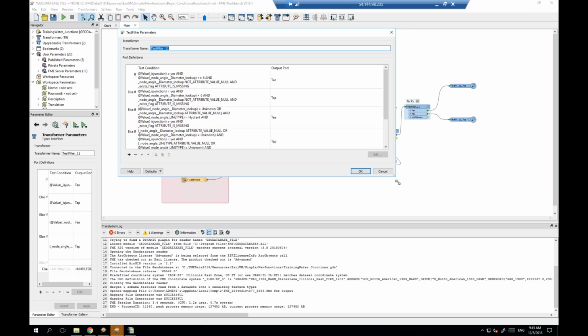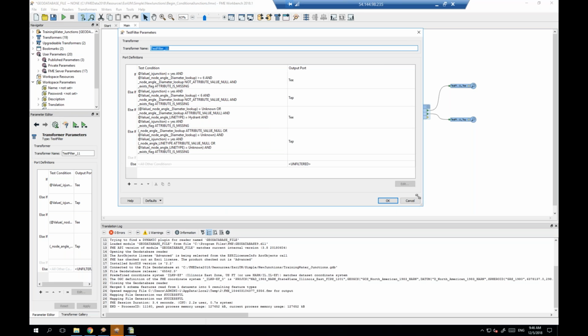So depending on the logic you are using, now this is set up for the Naperville sample data set. So this is where you basically would perform some test conditions on how your features are going to be categorized.